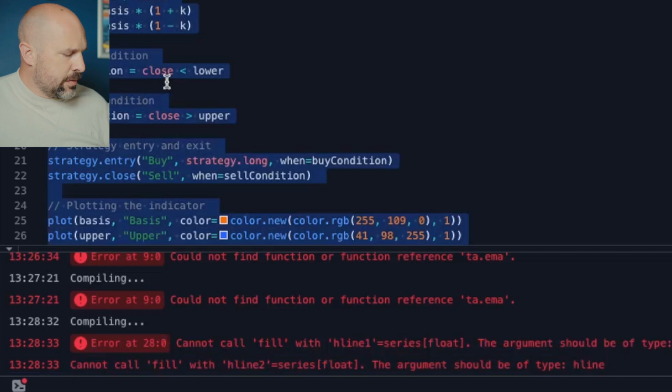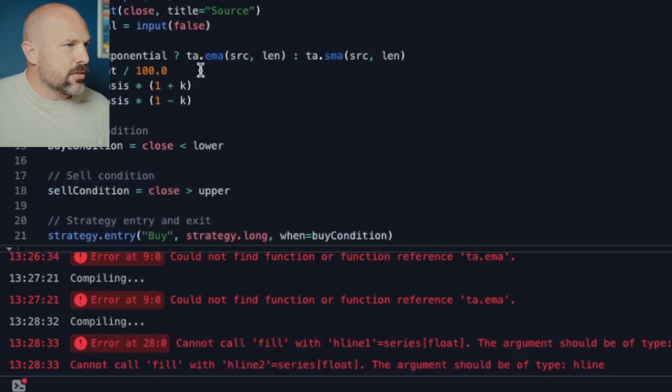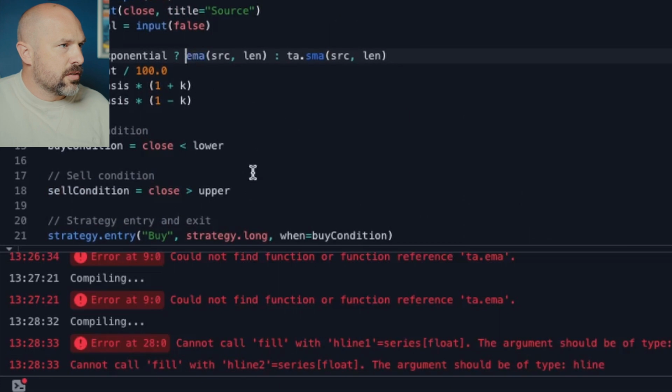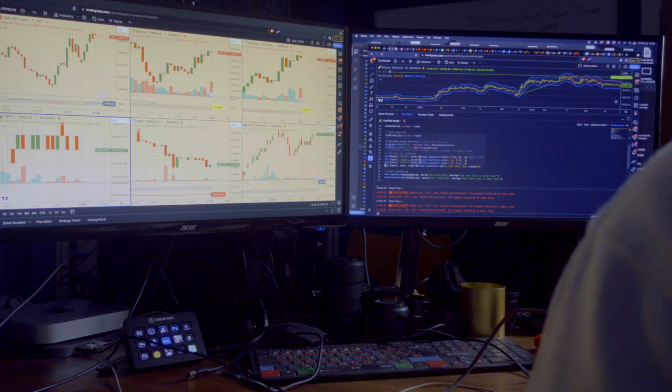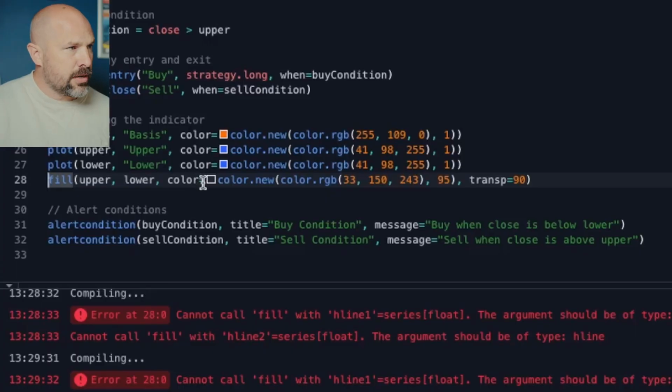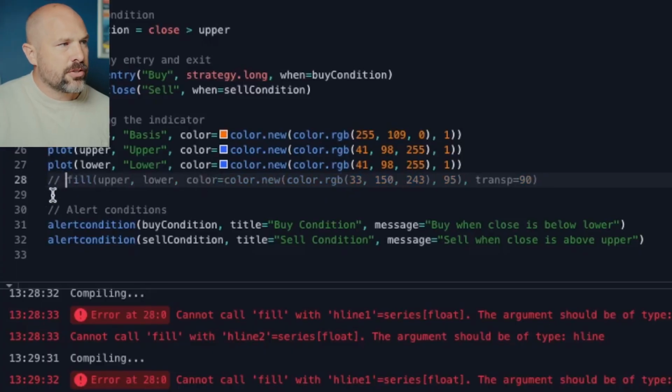It doesn't know about the earlier change that we made to the code. So again, I'm just going to remove the TA dot and then press update code, and it seems we still have an error again. However, this particular error isn't really an error for the strategy, just some sort of coding problem which ChatGPT doesn't seem to be able to solve. And in that case, what you can do is come over here, now this is just command and /, and it puts these two little /s there, which basically comments out something that isn't working. So we just comment that out.